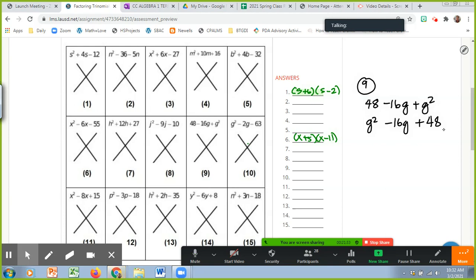Okay, so, oh, I should have written it. Wait, I need to write it with more space on top because I want to show you what I learned from a student. Okay, so the student said, Miss, I just put antennas for this one. And then the student writes down all the possible factors. Let's say, what would that be? 12 times 4, right? Or 6 times 8, okay? And this is the cool thing that I discovered and learned from that student. The student said that he's not very good at signed numbers. So he said, Miss, I don't know when it's positive and negative.